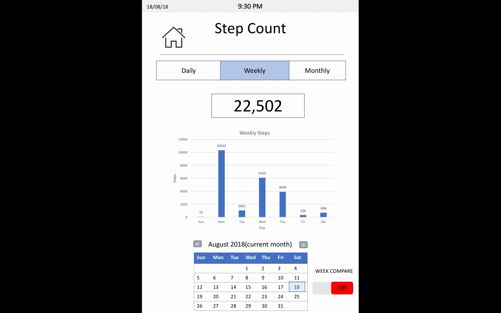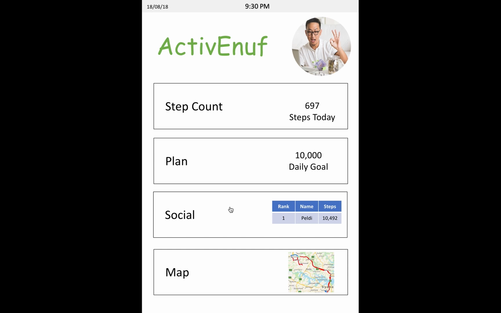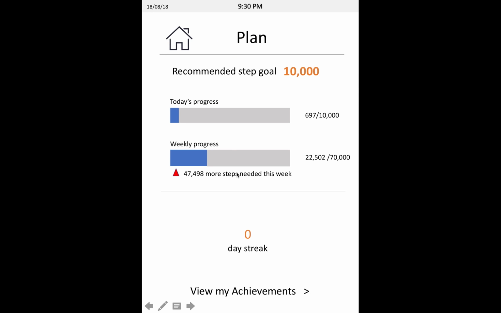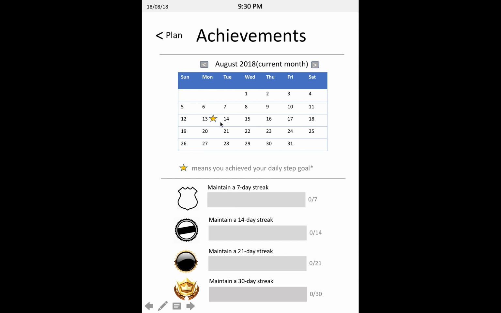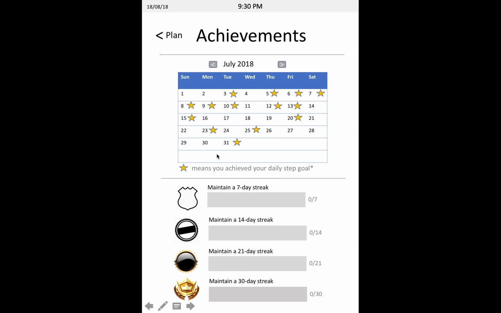For the next concrete task, I want you to tell me the number of badges you have won last month. So for the badges, it should be under achievement, and because it's last month, we can see that we haven't got a badge. We have 0 badges achieved last month. And for the final concrete task, I want you to tell me what badges you have won last month. That is nothing because we don't have any badges.